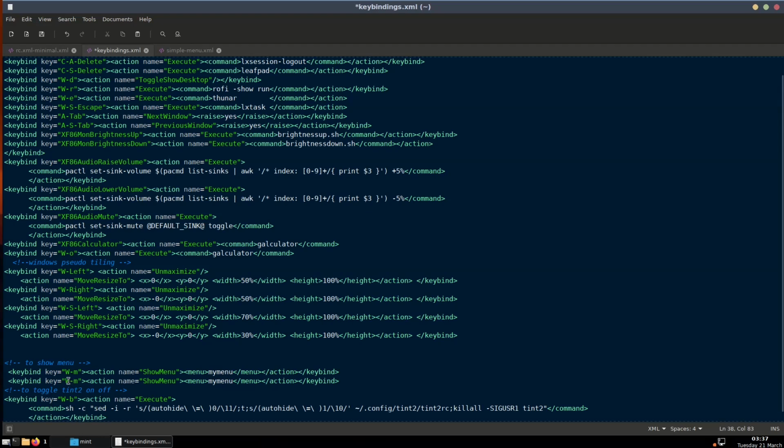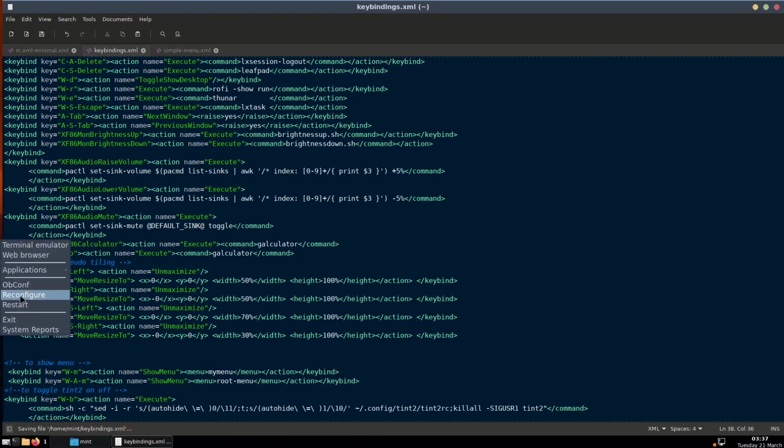Let's say I want Win Shift M or Win Alt M. If I press Super Alt M, it will show menu and the menu is root-menu. So now if I save it and reconfigure, this means whenever I press Super Alt M, it will show me the root menu, same as when I right click on this side. So it's also useful for you.